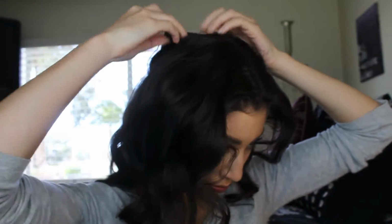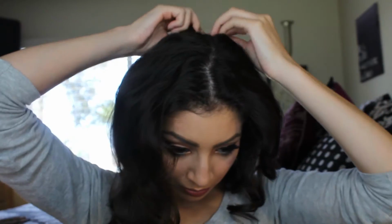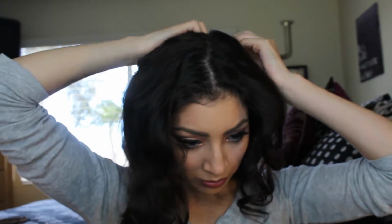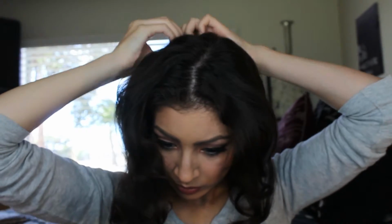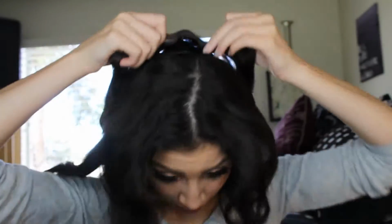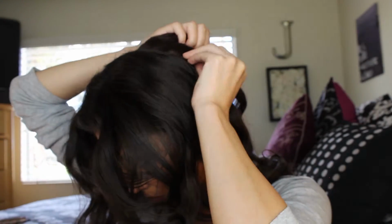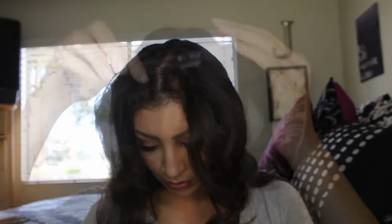First I'm going to be applying the 2 clip width, and what you do is you just wrap it around the ponytail that you just put up, and you just continue the clips over and over until you reach the end. After that I'm using another 2-4 clip widths, and then at the very end I applied a last 3 clip width.